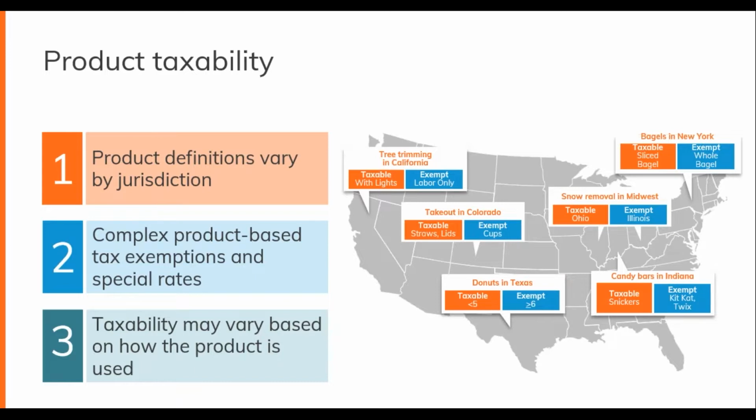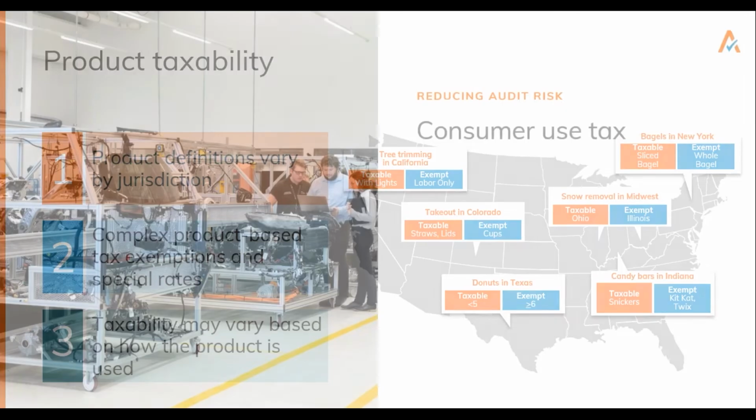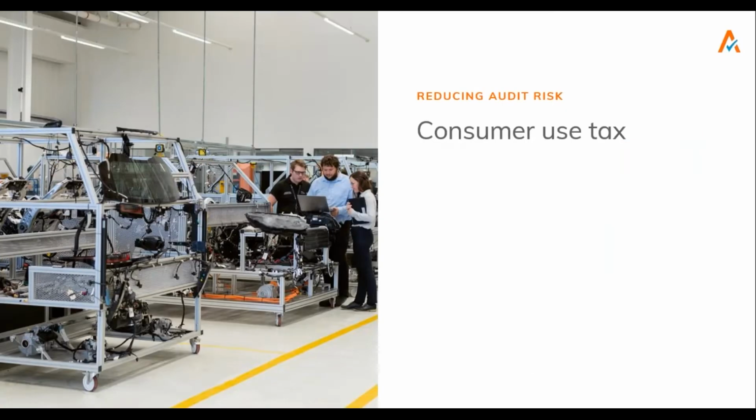And then there's crazy things like tax holidays and things like that that you also want to take into consideration. There are a lot of rules. There's over 1,800 different rules across the United States. And so I don't know how any small business is really going to be able to keep up with those without automation. And then there's everyone's favorite or least favorite, consumer use tax.